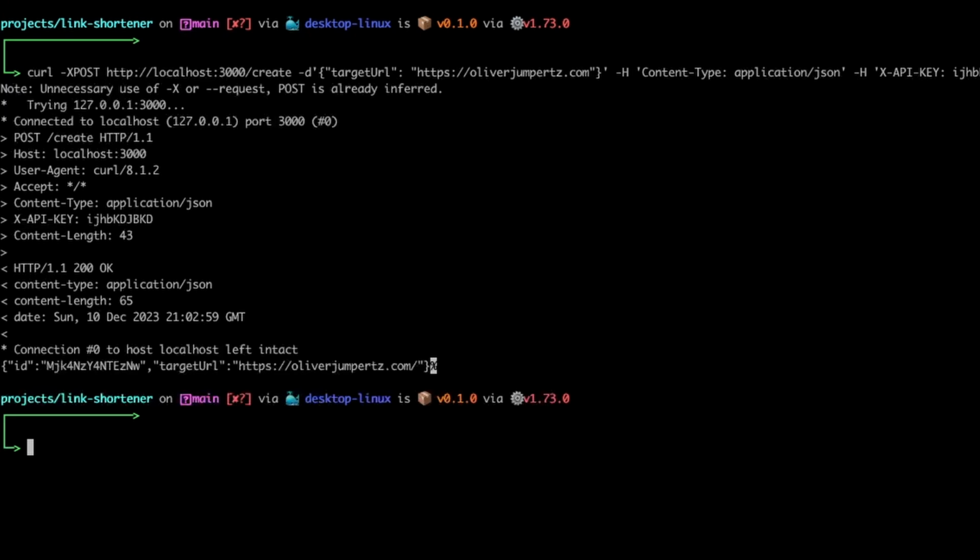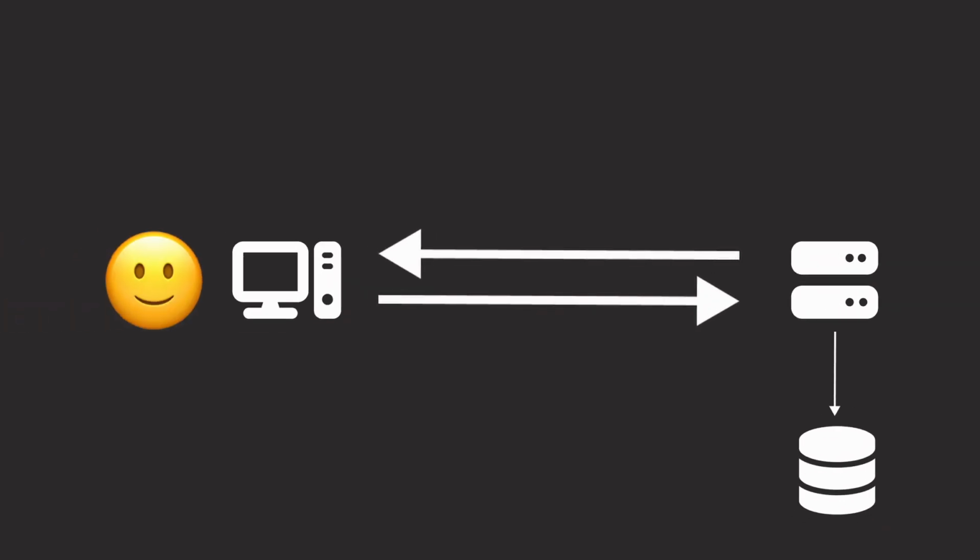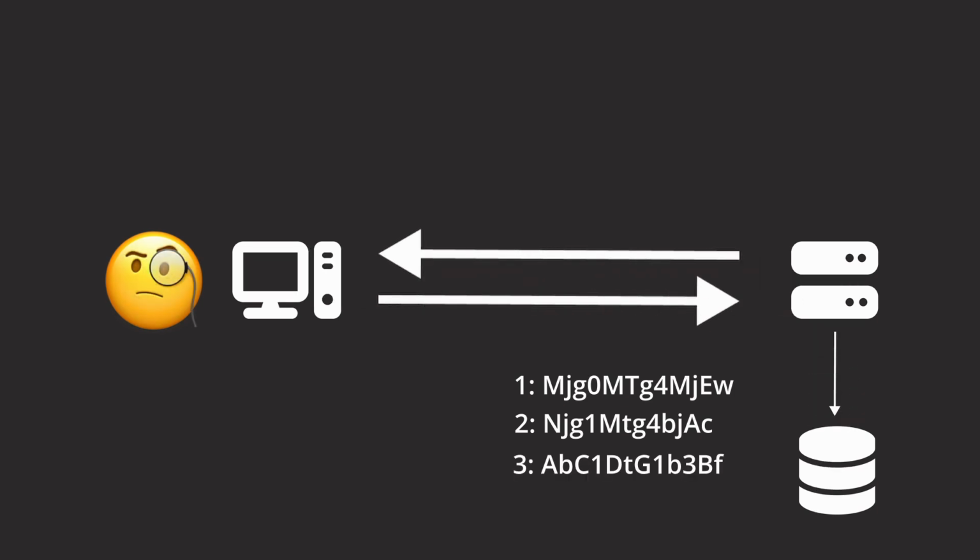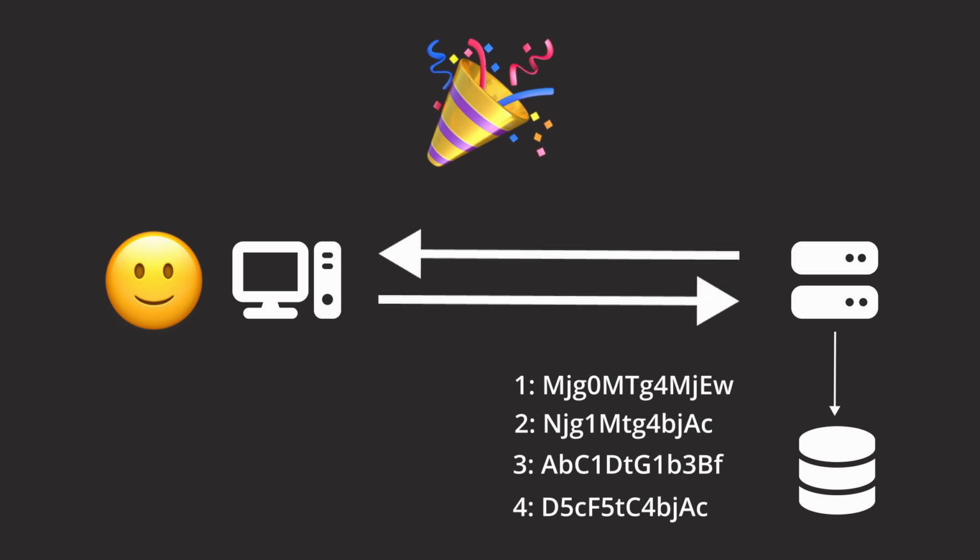There is, however, one very last thing left that we could do to make our creation even more perfect. Right now, when we create a link, we only try to persist it exactly one time, but our generated ID is still random. And this means that the more short links we save, the higher the chances of collisions become. Although we have an enormous amount of short links available for a personal link shortener, we might still hit an already existing ID at some point. And in this case, we'll just get an error. We could now still call it a day and leave handling that to the client, or we do some last-minute work and fix that by implementing a retry for these cases, which gives us a little more room to breathe.